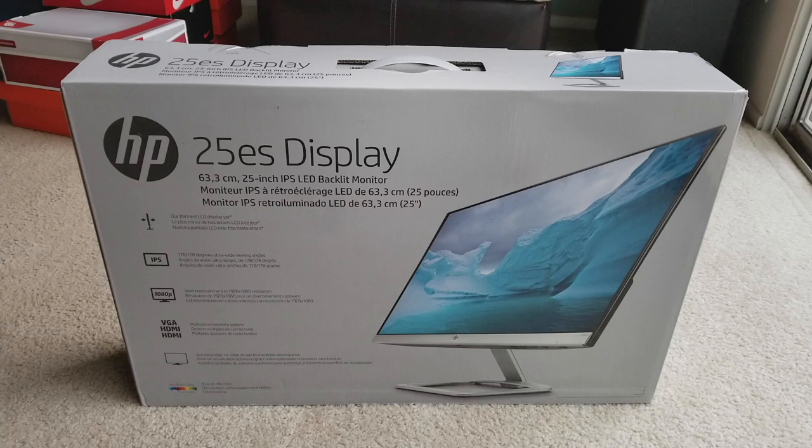And it has a stunning edge-to-edge design to maximize viewing area. It is true-to-life color, and it offers a 7-millisecond response time.